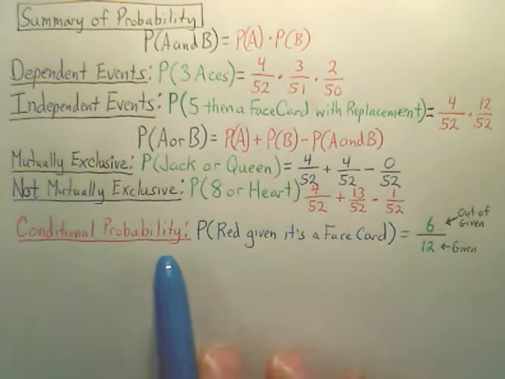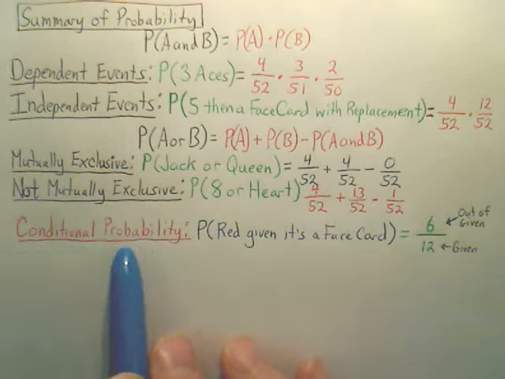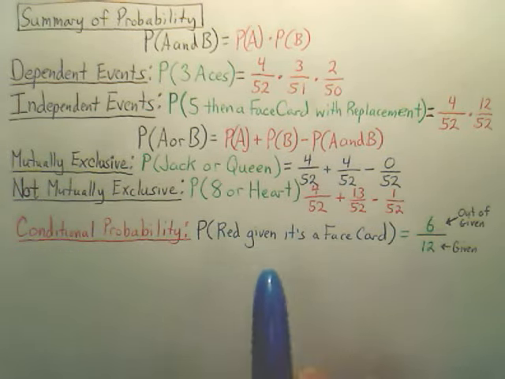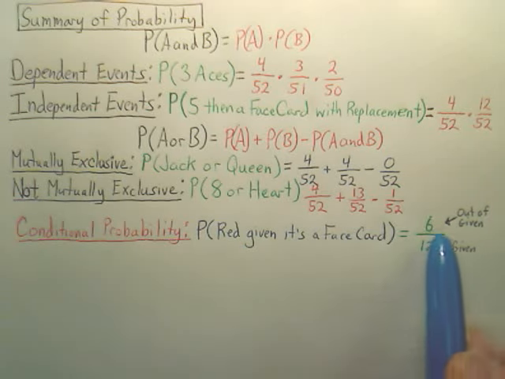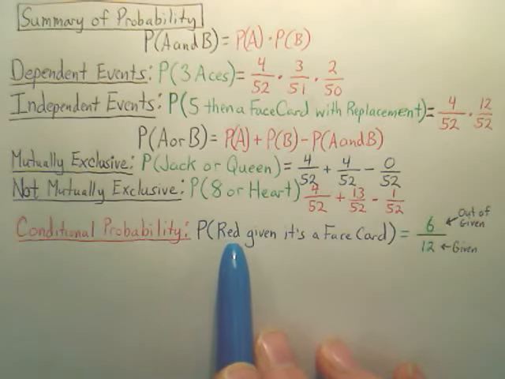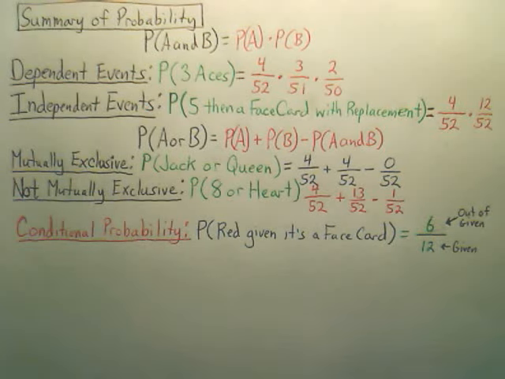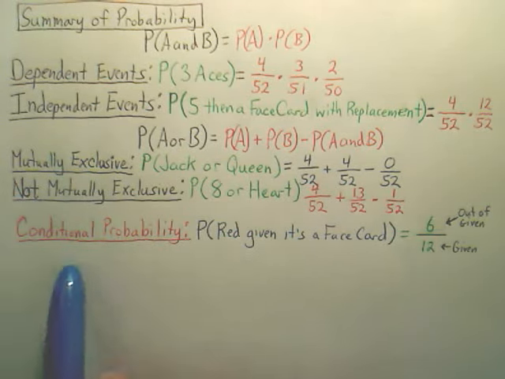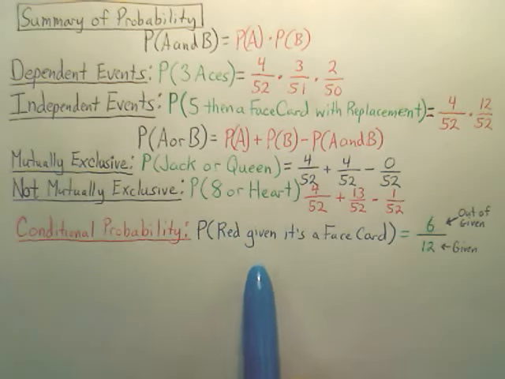The key again for conditional probabilities is there's a condition, an if-then statement. There's something that makes something else happen. So given it's a face card shrinks what's left, and then we do a probability out of this number. So red, how many reds are left from the 12 that are left over? This can confuse people, but once you get it, it's a pretty simple conditional probability. It can be very simple once you realize the given is your bottom number. It's what you're choosing from.